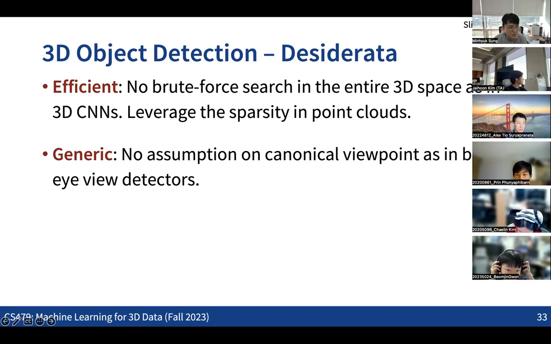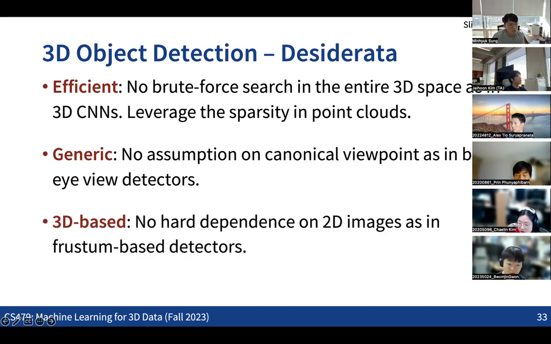So instead of picking some specific view to treat all this 3D information, how can we utilize all the 3D information in a way that we can also handle very complex arrangements of 3D objects? That might be one thing. And the other thing is that we want to utilize the entire 3D information without having any dependencies on 2D image detectors. So that's also one of the things that we want to do. So we are going to briefly discuss some ideas on how we can make the object detection network in the 3D space that satisfies all these constraints.